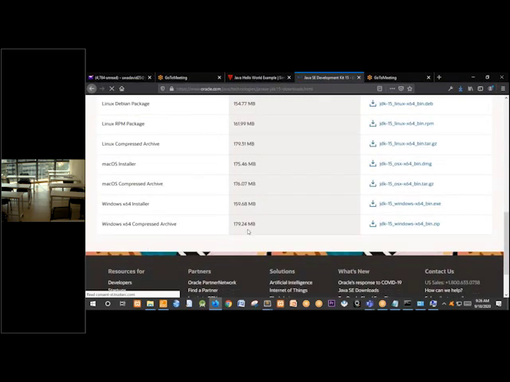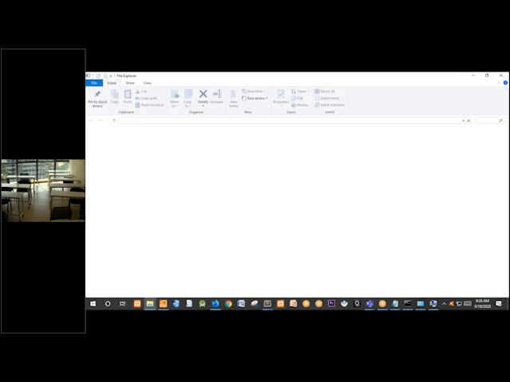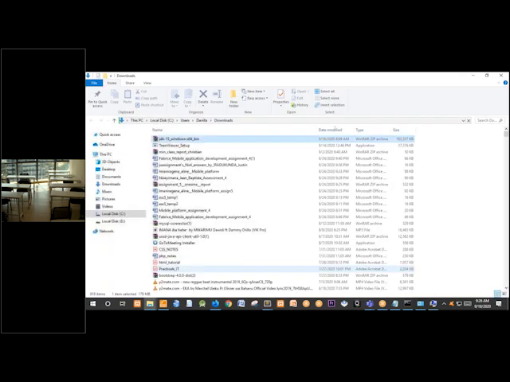It has come. JDK, I can extract it. So extract. Let me put it somewhere. Select folder, extract.